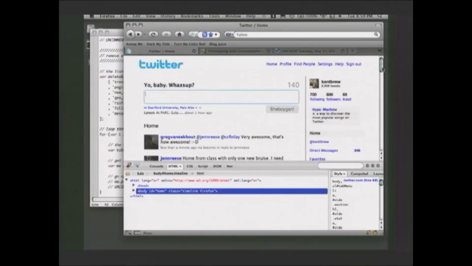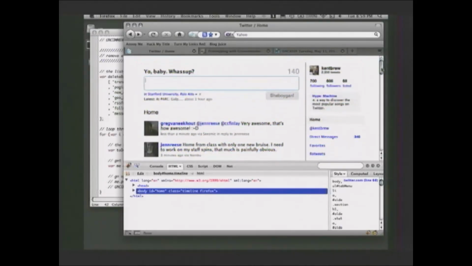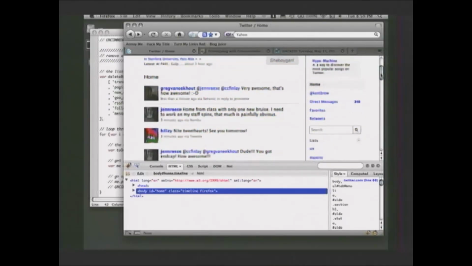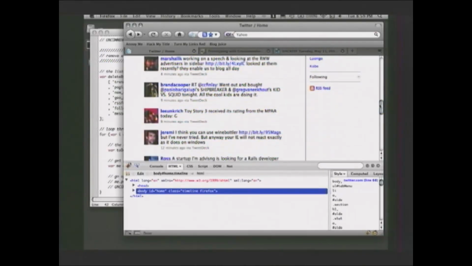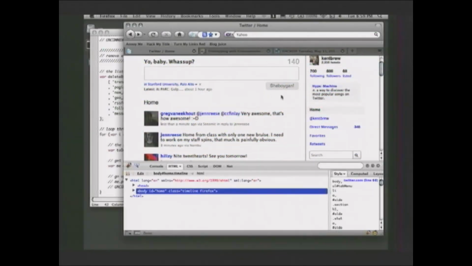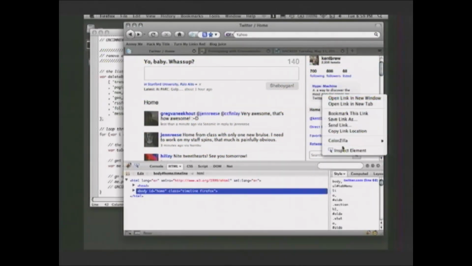I'm going to get rid of the ad. Sorry, but I'm going to get rid of the ad. You could change the ad if you wanted to, but it's easiest for me right now to get rid of it. I'm going to leave the navigation alone. I'm going to get rid of the trending thing, which I think is sort of junk anyway. So what I've done is I've gone through and I have inspected every one of these.